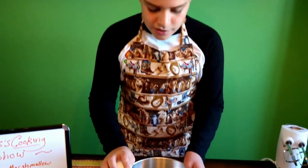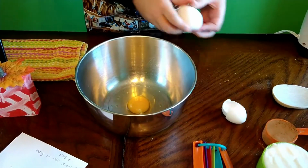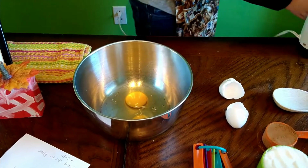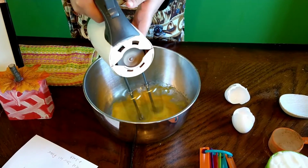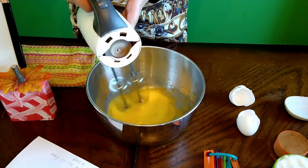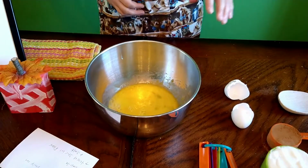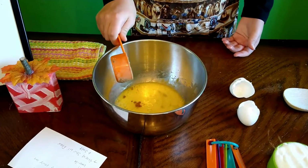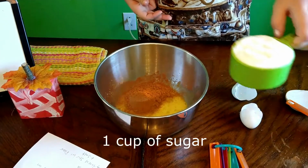Okay, so first, we're gonna need 2 large eggs. Then you're gonna crack them open and beat them. Then you're going to put in 1/4 cup of cocoa. Then you're going to put 1 cup of sugar.